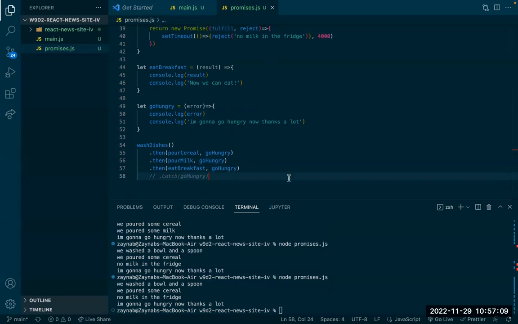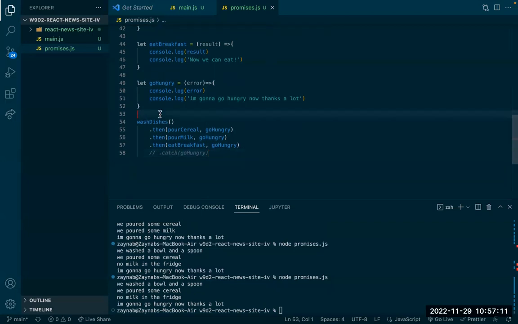No. Okay. So let me show the async await way of doing things. This is one way where we call our first function that returns a promise, and then we keep chaining more and more functions that create promises. But another way of doing this is making one function. So I'm going to make a function called prep breakfast.